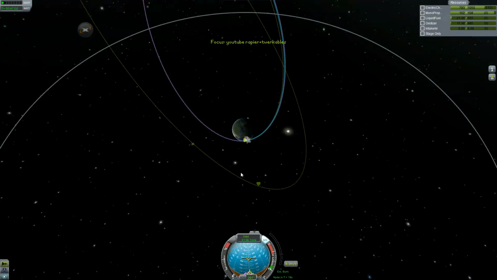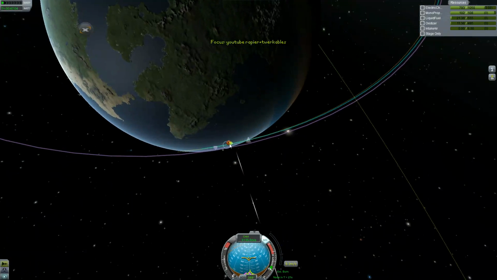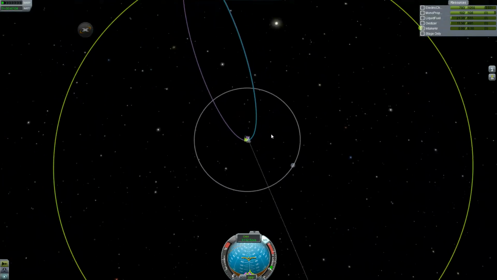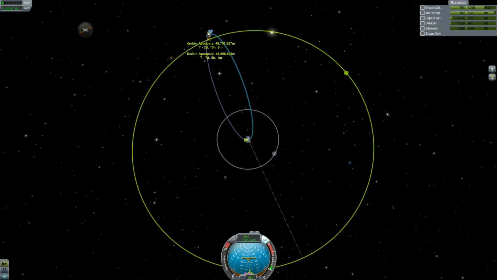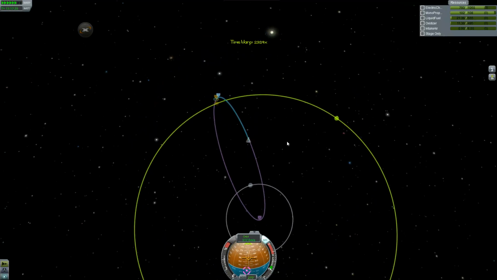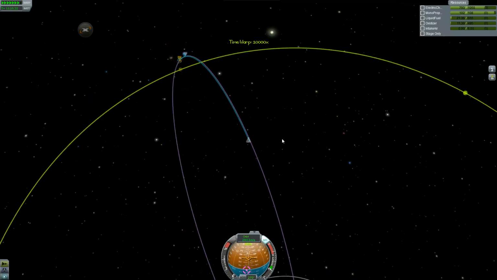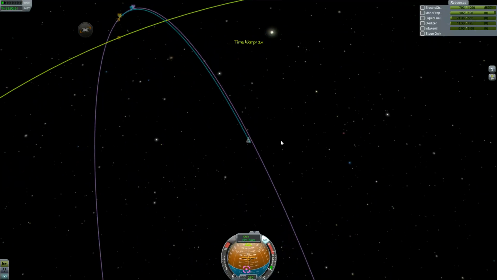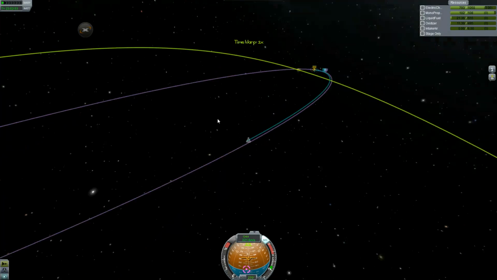Alright, let's get rid of the node and see how good we did. And it looks like we got ourselves a periapsis of a very high amount. Come on, let's warp out there real quick. Whee! That was almost too quick. Alright, now from right here, I can actually use RCS to adjust this.